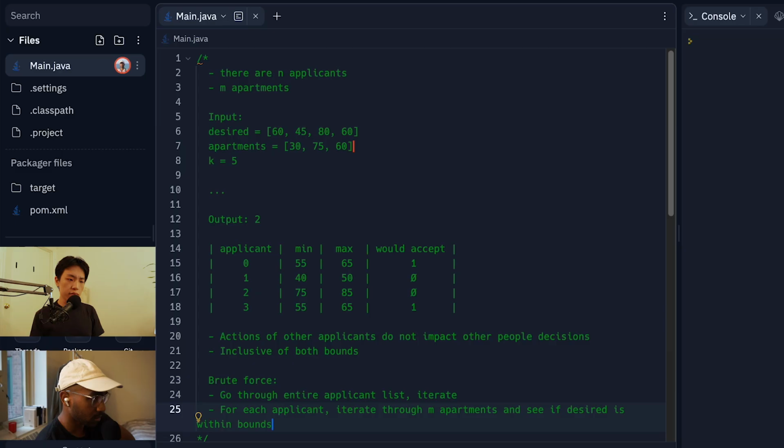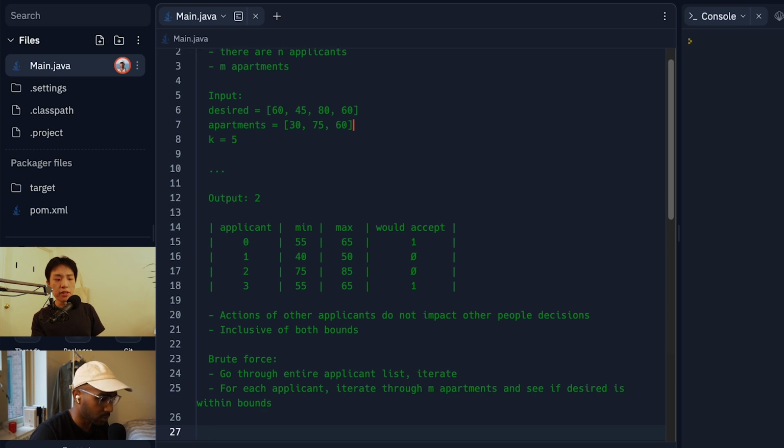That's a pretty straightforward solution. Should be n by n complexity, because you're iterating through all the apartments for each applicant. However, this is not very scalable. If we have a lot of applicants, this will not scale very well.